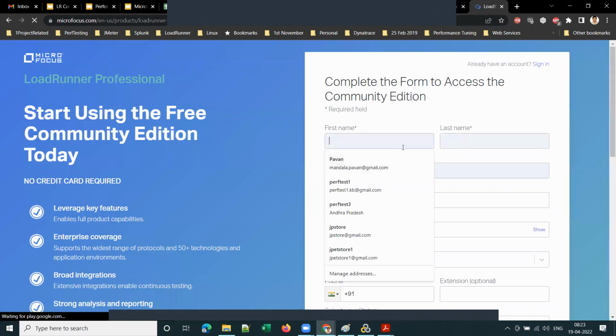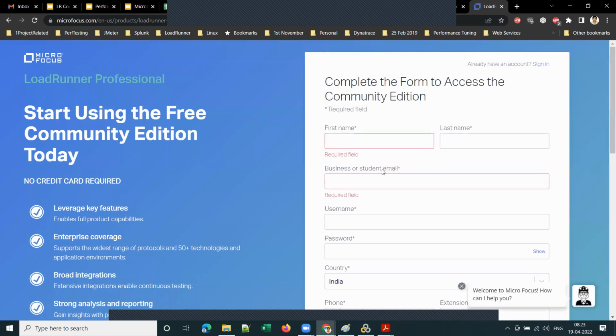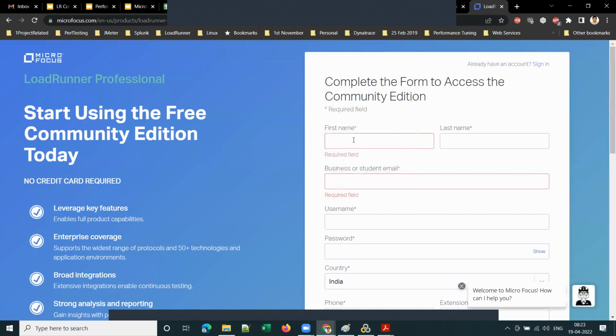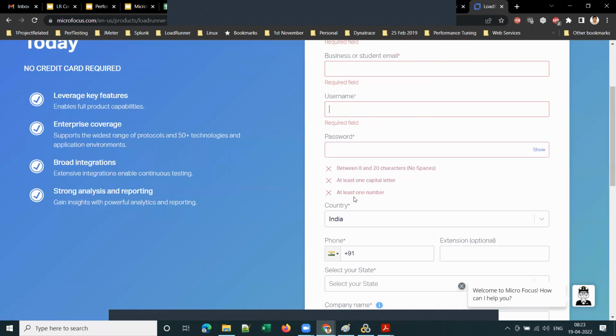Please go to this website and register yourself. Remember, you need to have a business or student email. Business email means official email address. Enter your first name, last name, that official email address, and username and password. Please note down the password somewhere, and remember the username and password.